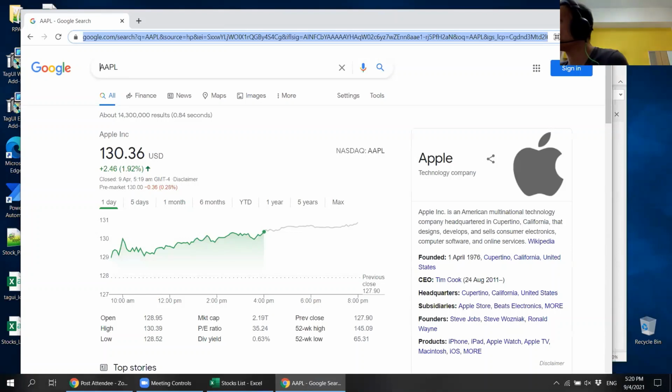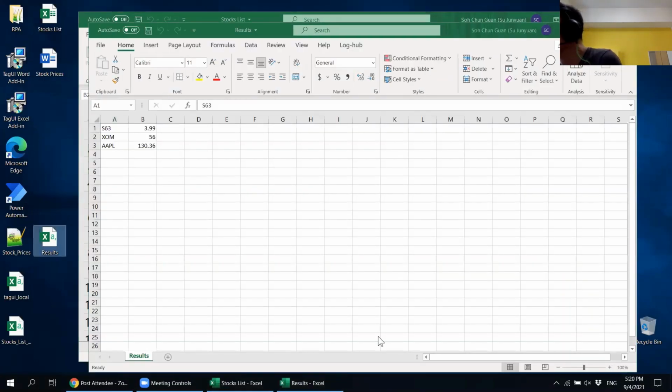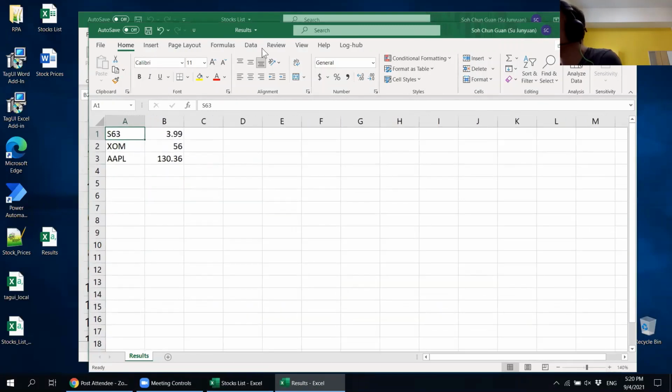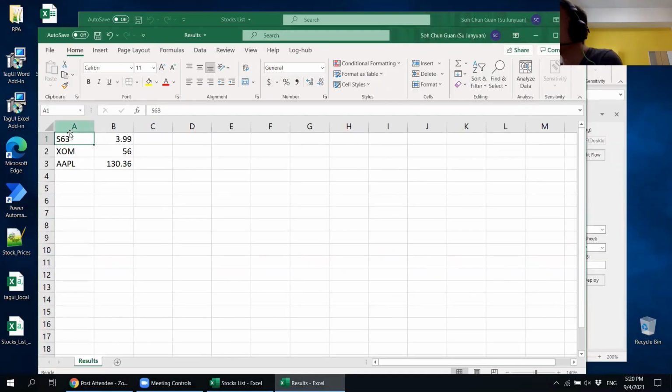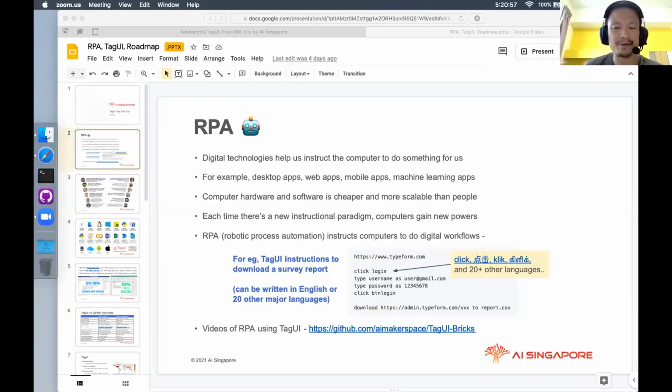Okay, so the robot has finished running. Let's see the output. So it generated a results spreadsheet here. Okay, so here you can see, oh, okay, it has managed to capture all the stock price values for these few stock tickers, right? And then as a further next step, all these values, you can further automate to a next part of the process where you are able to do something with the generated CSV file. It could be sending an email to a customer, sending an email to your boss, to your colleagues, and so on, okay? I'll cover more industry use cases and examples as we go along, okay?